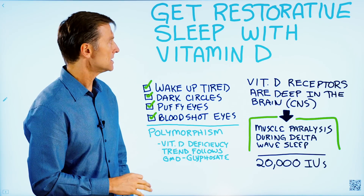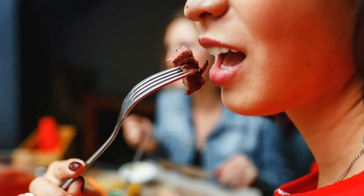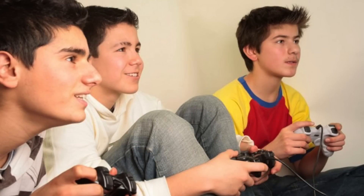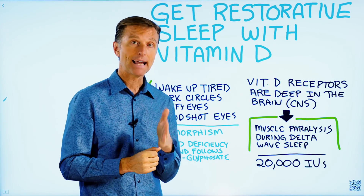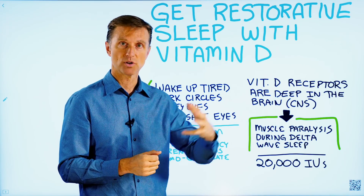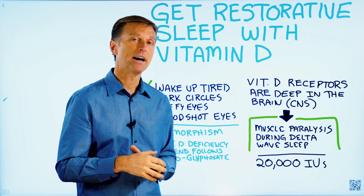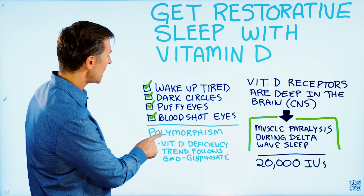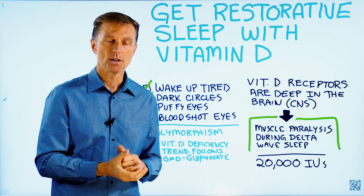Many times you're going to need a lot more vitamin D to fix your sleep cycles. One reason is that it's very difficult to get your vitamin D from food. Another reason is that people are inside and not getting enough sunlight. And there's one more reason: vitamin D receptors being altered genetically. A mutation is a sudden change in the genetics that can happen in this lifetime — for example, exposure to a certain chemical can affect the genes. There are several mutations in the vitamin D receptor, called polymorphism, where your vitamin D receptor has a hard time absorbing vitamin D. So if you take normal amounts, it doesn't go in — you just have to take more.